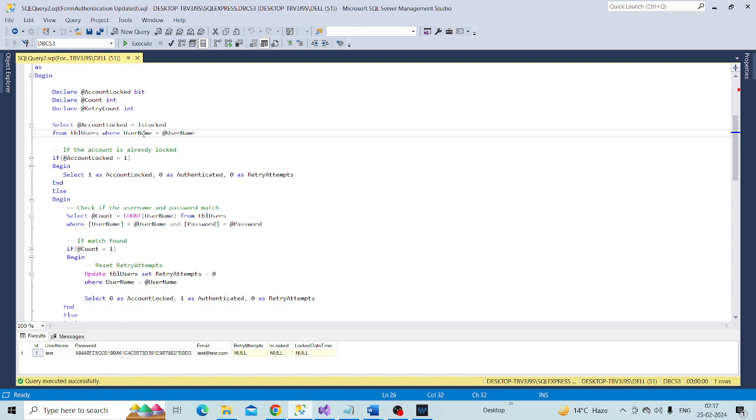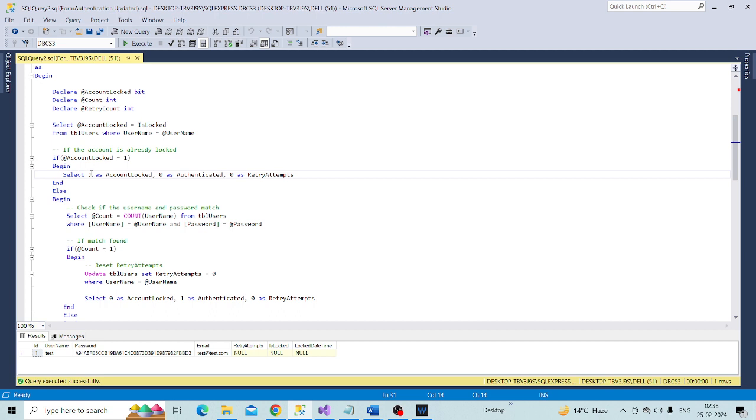Okay, so if the account is locked, if the value is 1, that is a bit data type. So if the account is locked, then that will be equal to 1. If that is the case, I am selecting 1.